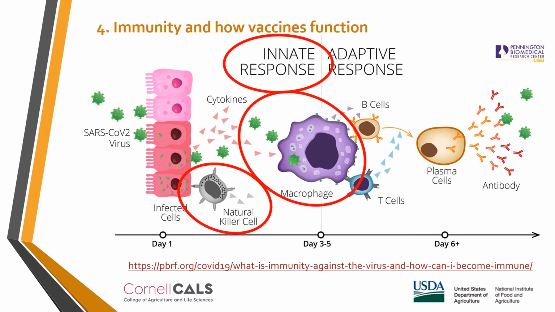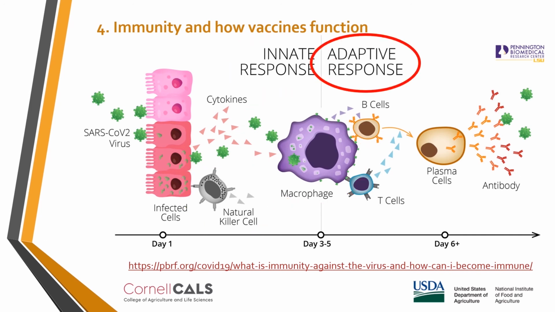This type of immunity is very active when we are young, but as we get older, it becomes slower and less effective, which in part can explain why we see more severe cases of COVID-19 in older population. Innate immunity is rarely enough to completely stop the infection. This is why a week after initial infection, a second more specific immune response is initiated, and we call this adaptive immunity.